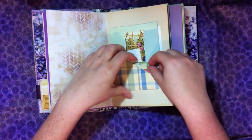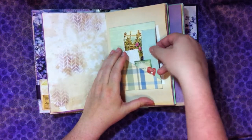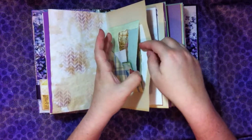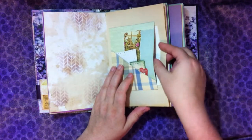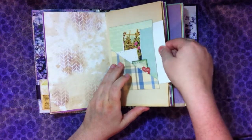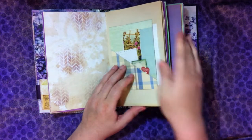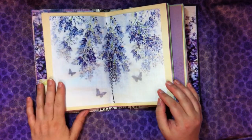This one is a fun pocket — it has two pockets in the front, so you can see there are a few little things tucked in there. Then inside the envelope — because this is an old envelope — is a journaling piece that can come out from a book page. And then behind, the way I glued it on, is a pocket, so there's a card back there. Even though you lose the whole surface of the page, there are lots of little bits that you can use to journal on. And here's the center of our first signature.